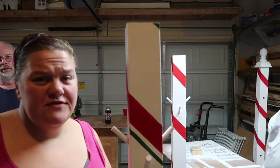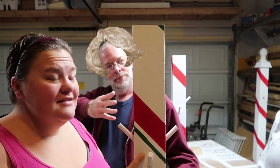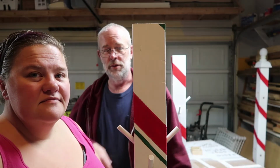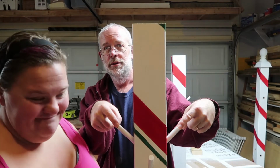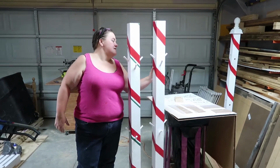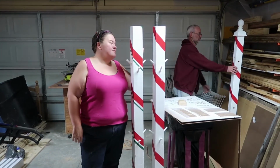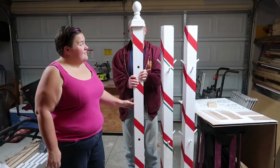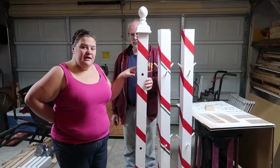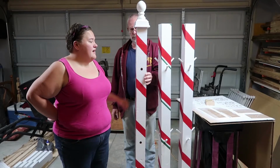All right, let me show you some of the features of this wonderful pole here. This is a 4x4 post that we've painted with the candy stripes. Beautiful. It has certain key features. For example, dowel rods. These are highfalutin features. This second one is the exact same dimensions and size. The only difference is we painted different stripes than this one. The third one, also the same size and stripes, has larger dowel rod openings. And this one is made to actually be taken down every year so they are not glued in place.